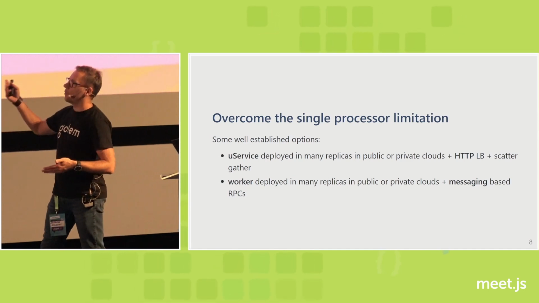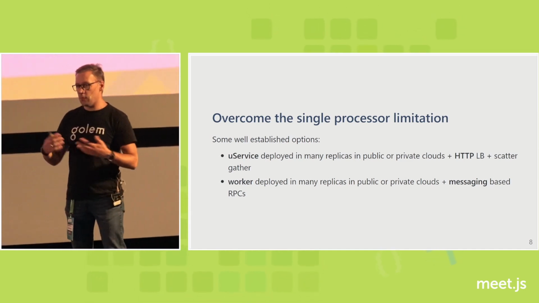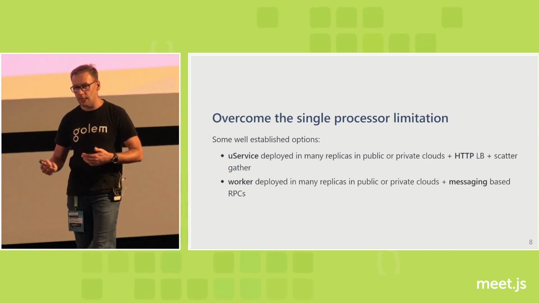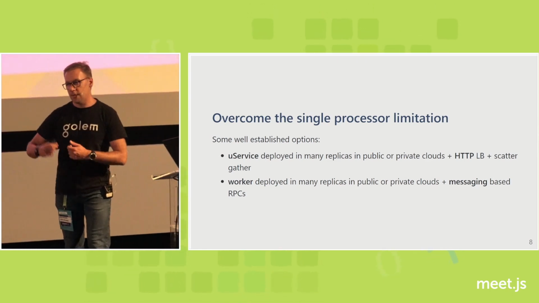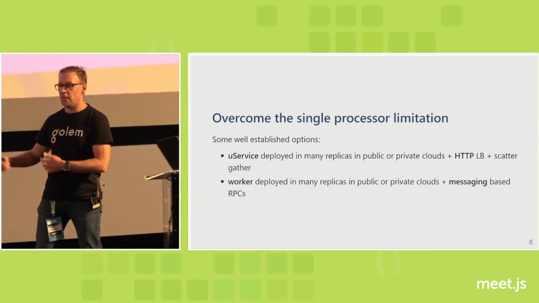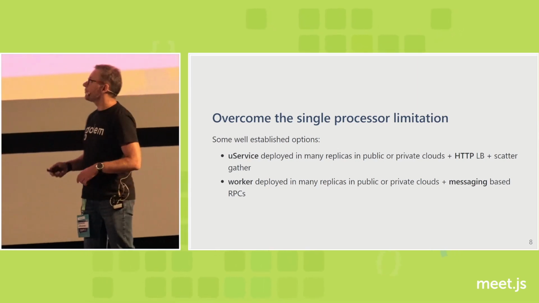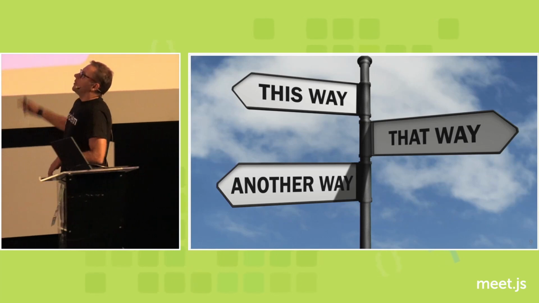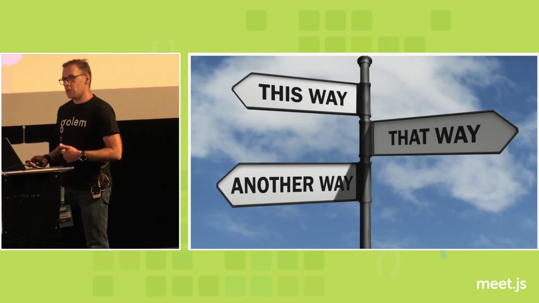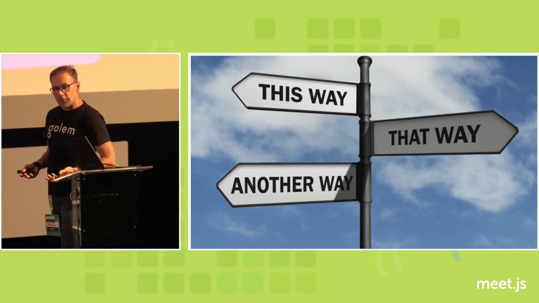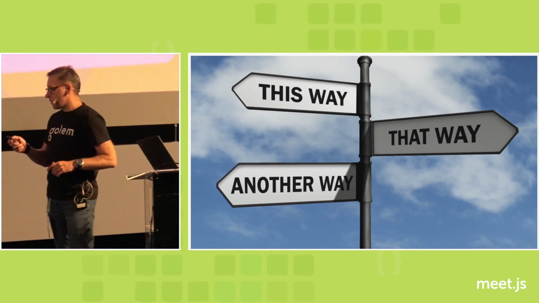Or you can go for a worker, which is going to be deployed in many replicas again, and a queuing system, and then you go for some messaging-based RPCs, right? So you send a message, please calculate this, and you get a message back in response. Now, it's not that you have this way or the other way. Today I wanted to show you a different way, which is exactly based on Golem network.